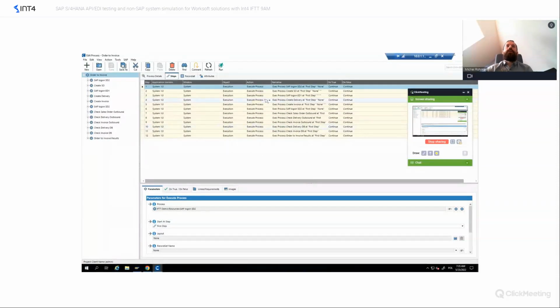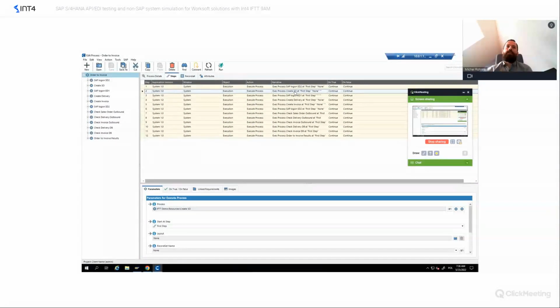And what steps have we got here? Of course, we've got the logon steps in between, but first I will explain the steps now, because when I start this in Certify, it will run so fast that we won't be able to follow. So we've got, firstly, the sales order going in. That means Certify will notify IFTT that the message that contains the purchase order should be sent in. That will create a sales order.